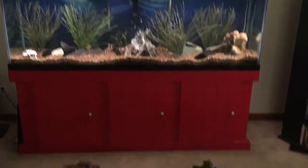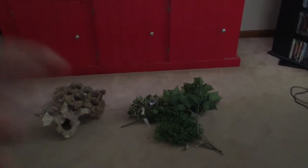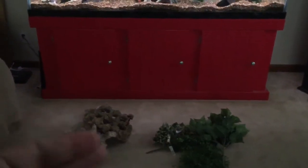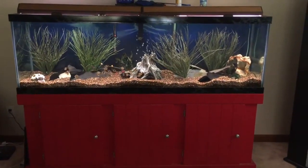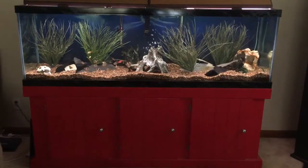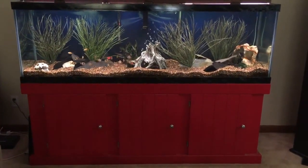That's kind of what it looks like right now. I went to a hobby store and got some new plants, and I dug a few things out of the garage — I'm not sure if I'm going to use them or not. First thing I'm going to do is strip down the aquarium, get things taken out, start putting some things in, get the water changed, and I'll do the video afterwards.